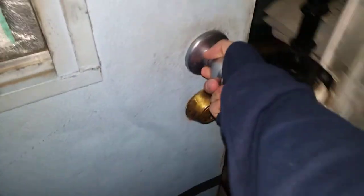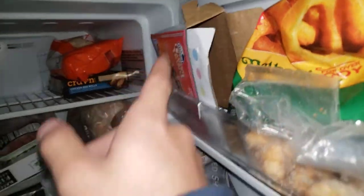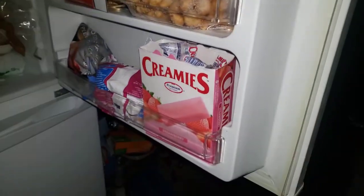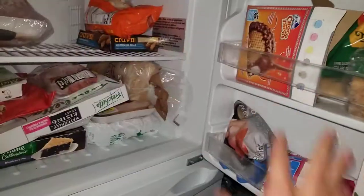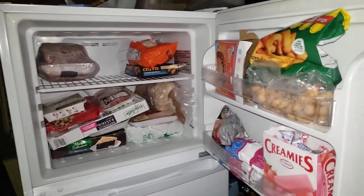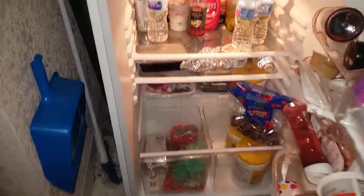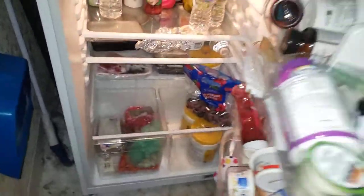Now let's go ahead and open the door. Just like so. And we're gonna go and close the door. There. After that, please go ahead, please pick out your food item, as you see here. Please pick out a food item. Well, except the chocos, except those. I'm gonna go ahead and get more at the Family Dollar. So yeah, please pick out a food item here. Please pick one out while the video is playing, or go ahead and pause the video if you need to, so you can just pick one out, as you see. After that, please pick out your food item, the one for the next cooking lesson. Just go ahead and pick one out.